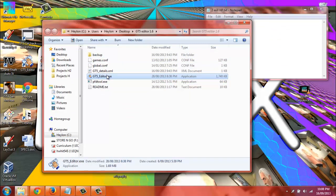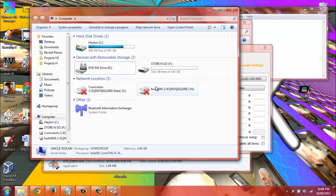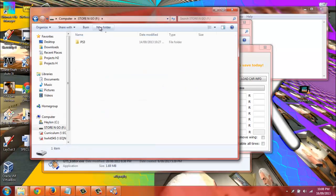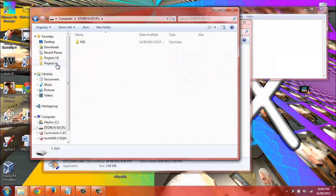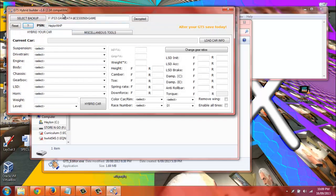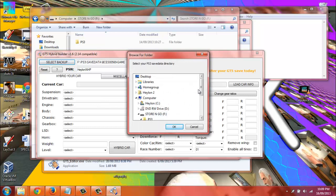And now you go and open up the data from USB or flash drive or however you want to call it. So it's F drive. So you can see I've already got my path here, but I'm gonna go and browse. If I even know how to do that on this software. How do you even do that? Reset, what does that do? Wow. Nothing. Select backup, there we go. I don't understand this software. So you just go and select your save game folder.